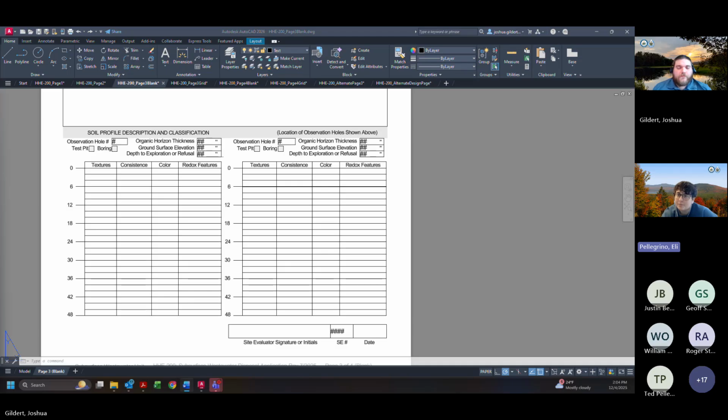Robert, I see your hand is up. Hi, good afternoon. So I'm an engineer by trade, so I use AutoCAD a lot. And I'm dorky enough that I created my own AutoCAD form. And to Josh's point, I created my own sheet 1 as a PDF, and then I've created sheets 2 and 3, and I've made my own sheet 4 in AutoCAD.